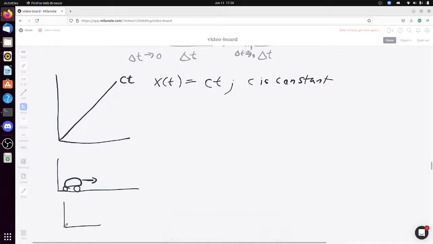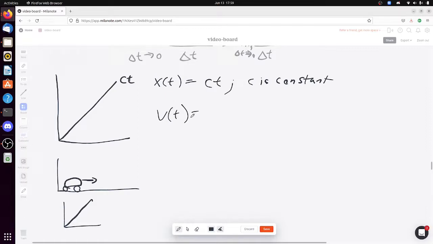If you wait 1 hour, it covers say 20 miles. Let's say it's going 20 miles per hour. After 1 hour, it covers 20 miles. After 2 hours, it covers 40. After 3 hours, it covers 60. And it just sort of follows this graph. It's basically a linear change, the distance is a linear function of time, is what we have here. So, let's just plug it in.